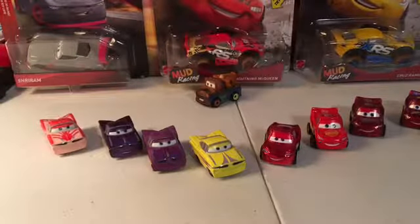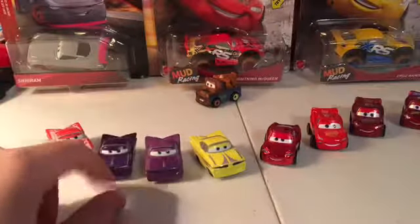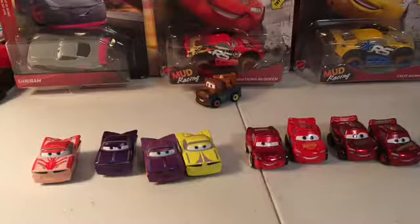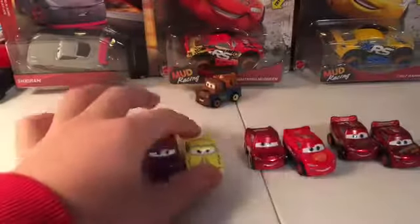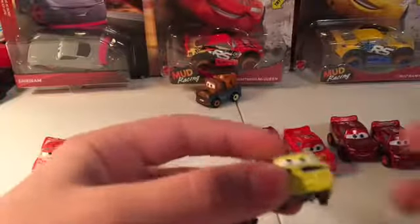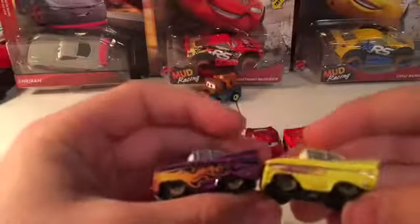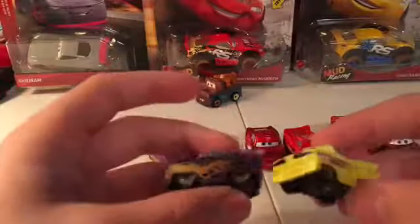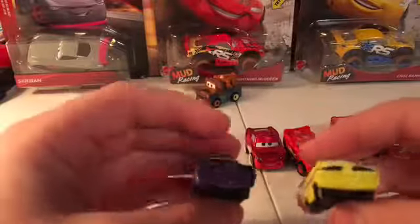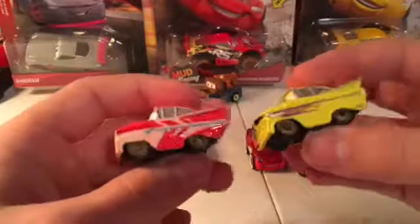Here are most of my mini racers — all my Ramones: the normal one, the Metallic one, and the Florida one. And then I grabbed the Cars 3 McQueen, Metallic Cars 3 McQueen, and Metallic Rusty's McQueen for McQueen. I did not grab Metallic Dinoco McQueen, Fabulous McQueen, Metallic Fabulous McQueen, or Glow-in-the-Dark McQueen. But Glow-in-the-Dark McQueen is almost the same as this one. So I'll start with Ramones since he's my favorite — just comparing him to the purple one. Here's the Metallic one. I want a Metallic Yellow Ramone, but Gold Ramone is pretty much going to be that. And here he is with Florida Ramone.